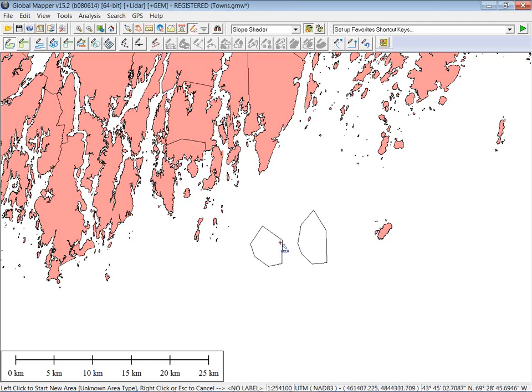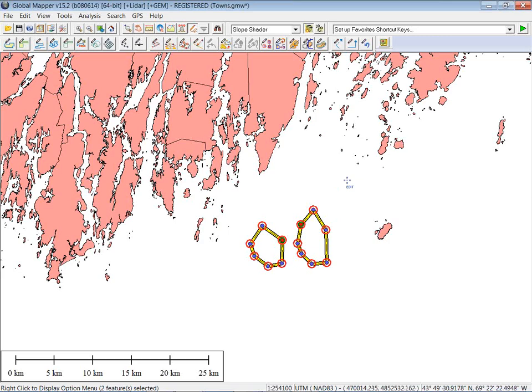Geometrically, they're obviously separated. They're not connected. They shouldn't be associated with each other. But the internal attribution, the organization and management of those should be done collectively. Now, we have a tool in Global Mapper that will allow you to apply this. I'm going to select them both. And by the way, my vertexes are still active. That's why you're seeing those. We don't need them in this case.